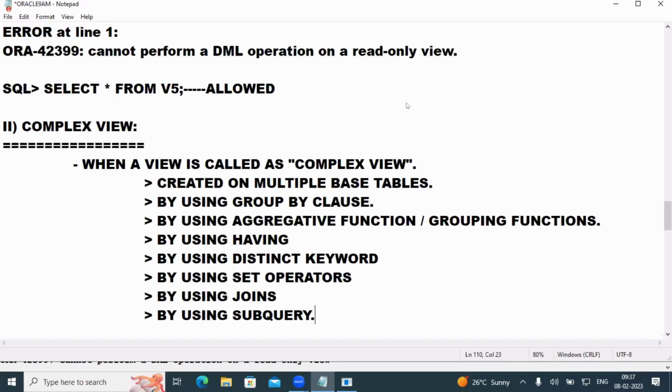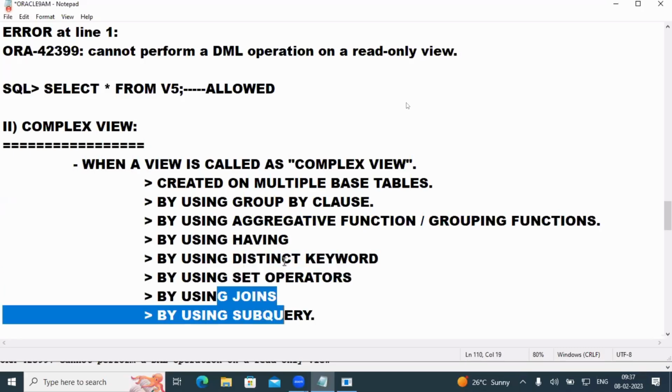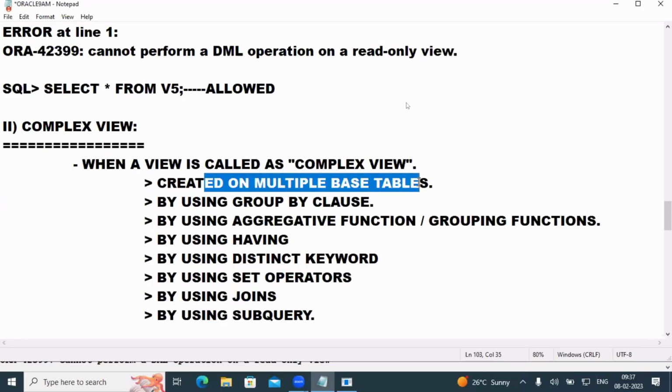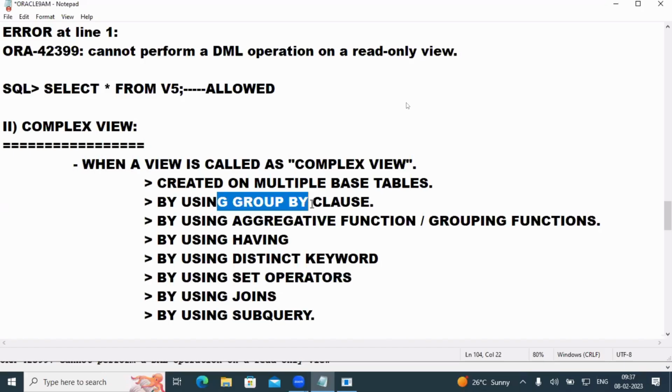So if you use any one of these in view statements, that means at the time of view creation, then those views are called complex. Either you created your view on multiple tables, it is called complex. When we created a view using the group by clause, again complex. If you use an aggregate function, that is also complex. Having clauses, distinct, set operators, joins, and subqueries.